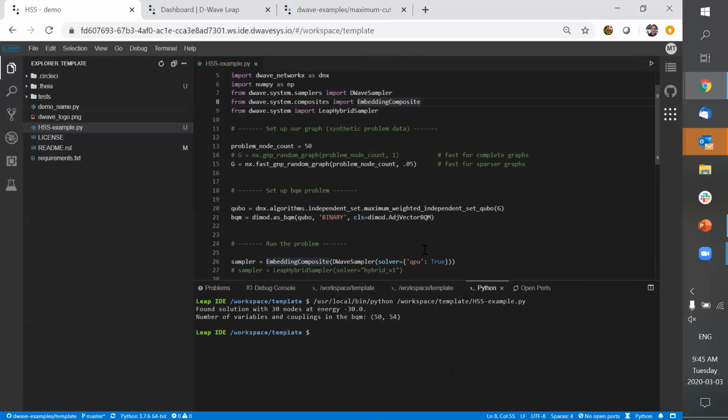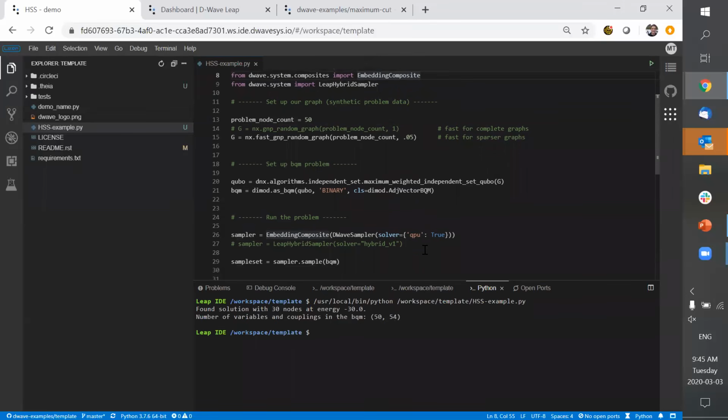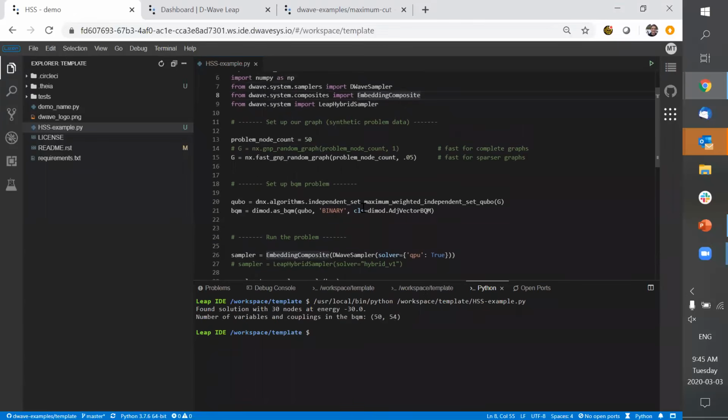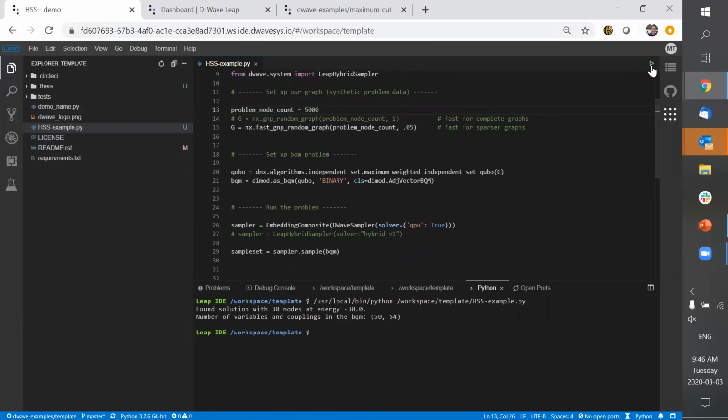Okay, so let's say we've gone through, we've worked with a prototype example, and we've proofed out a version of our problem that is the type that we want to build our quantum applications on, and now we've gotten to the point where we want to scale up to application scale. So in this case, we'll actually increase the node count from 50 to 5,000, and then we'll run this program again to get our answers back. Now, in this case, a 5,000 variable problem can have hundreds of thousands or millions of connections to it.